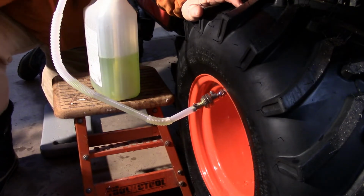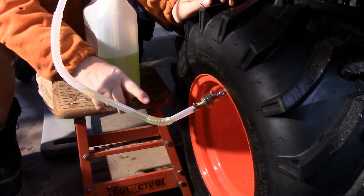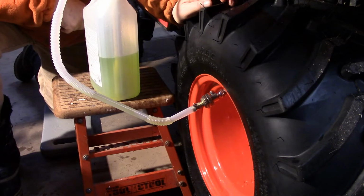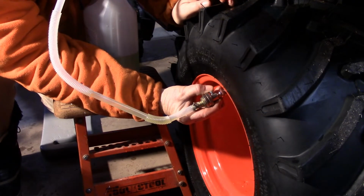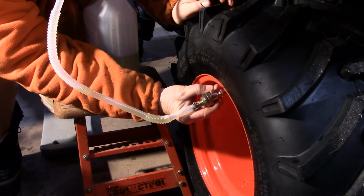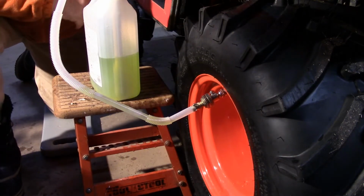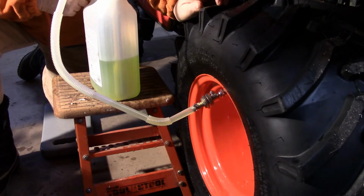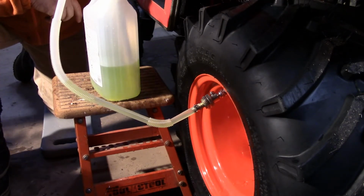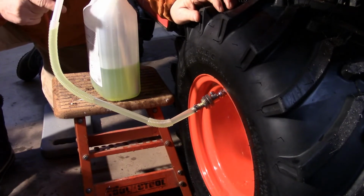Because if it builds up so much pressure, this poor little pump can't overcome the pressure and you won't be pumping fluid in. So you just watch it until these bubbles kind of let up a little. Or you can also push the button on here to burp it. And there's still air coming out of that. I don't know if you can hear that or not, but the bubbles are pretty well subsided, so then you start the pump again. But this is pumping a very little amount of fluid. But at any rate, at least it's pumping. And you can hear it going into the tire.